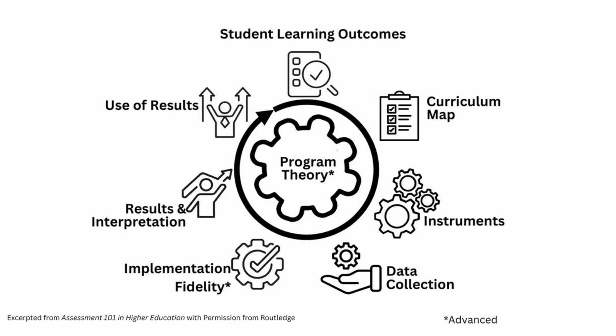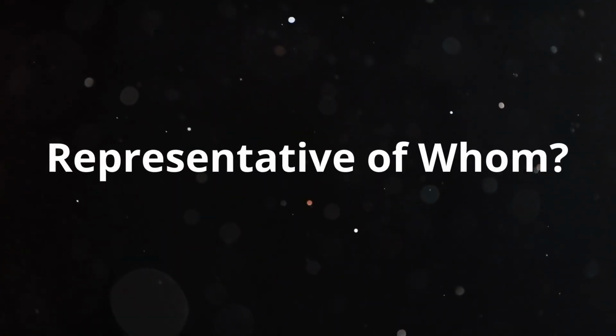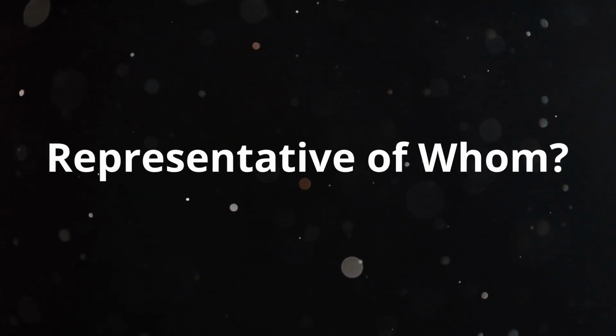Now it's time for the next step, data collection. As you watch this video, I want you to keep one word at the top of your mind, and that's representative. That word drives almost every good and bad decision regarding data collection. The first question is representative of whom? Or more precisely, what is your population of interest?